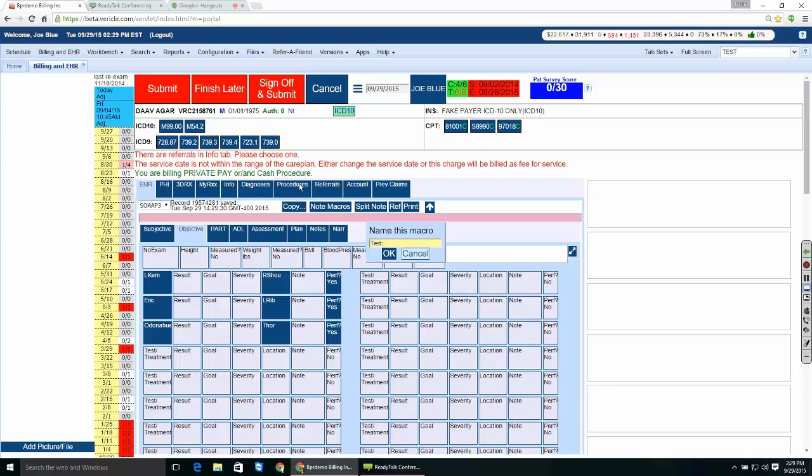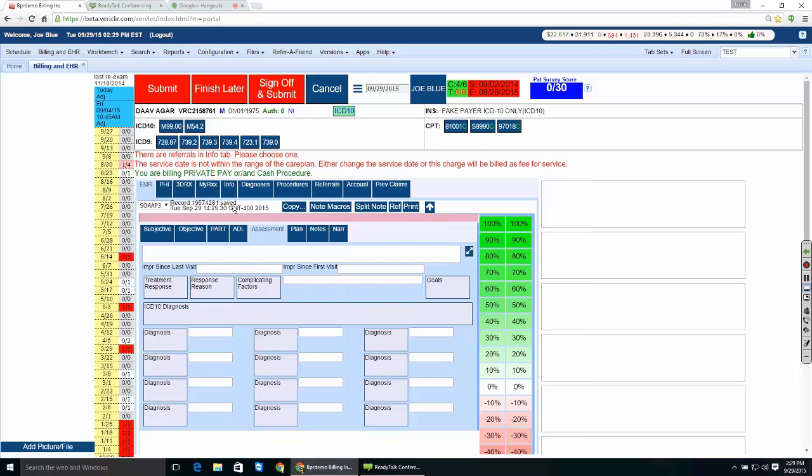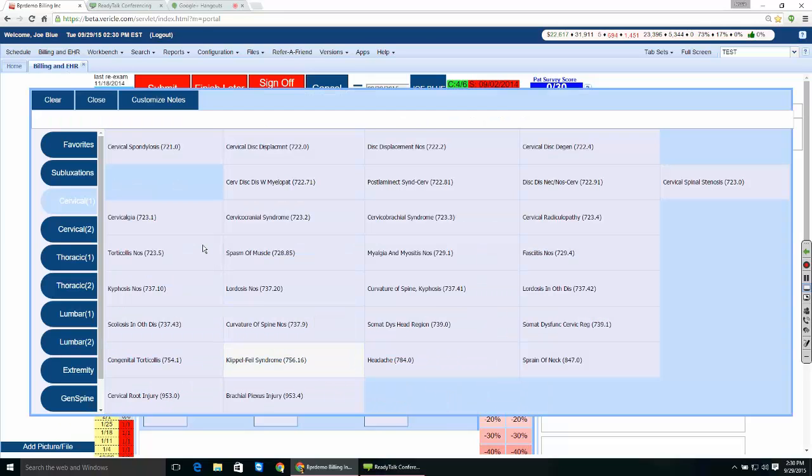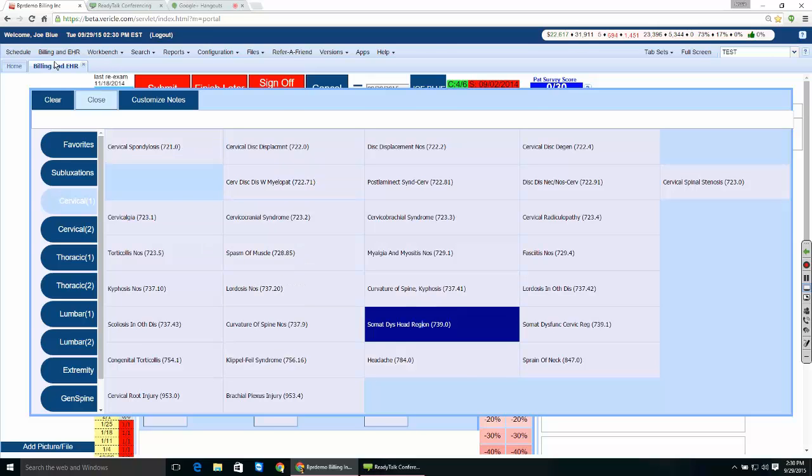And now I'm going to go back over the assessment part just for the picking of the diagnosis codes for Diagnosis 10 when you're editing a note. Well, actually, it can be for when you're creating it. If you guys don't have macros right now, you can do it for new macros as well. So I'm just going to go ahead and select those same codes again, or maybe not, because I don't remember which was the other one I picked. So I think that might have been it.